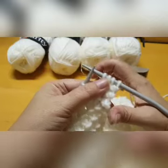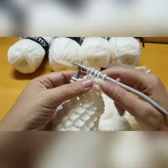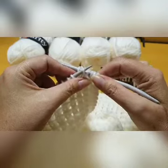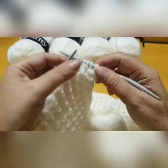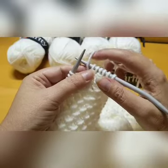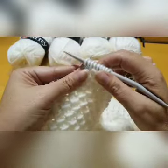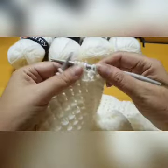Let's do another one. So you've got your yarn — wind it over the needle, or just bring it over the needle. It's yarn over the needle, knit one stitch and knit a second stitch, and we're going to take that bit that we've wound over the needle and pull it over. Again, I have to repeat: do not wind the yarn over the needle and pull it tight — you don't want to do that. Just let it loosely hang over the needle, then knit your one and two stitches and pull it over. Look at that lovely effect.